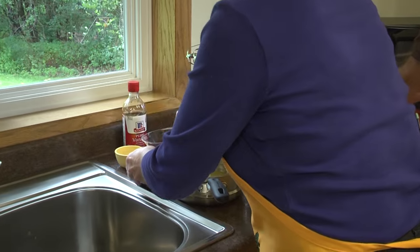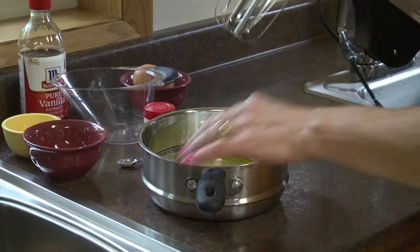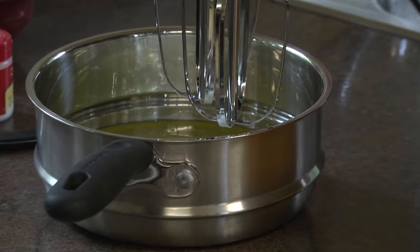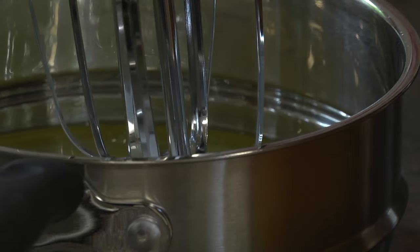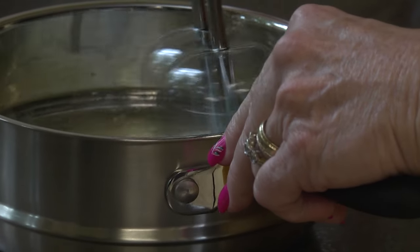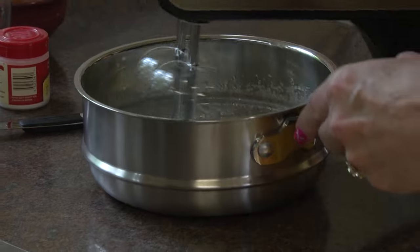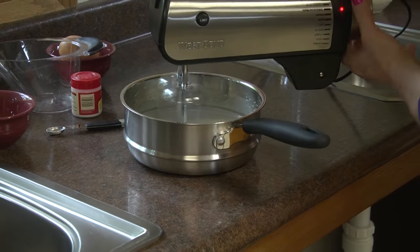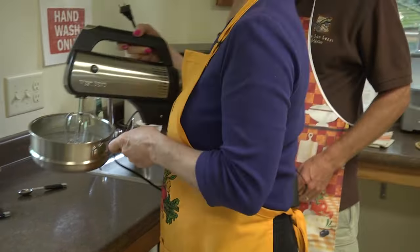Okay, and then I've got my stand mixer, which I take the mixer part off of the stand. But if you have a hand mixer, you can also use a hand mixer or a whisk. I think a whisk is going to be a little bit more labor intensive because you're going to be beating this for 7 minutes. But to start, we're just going to use the mixer just to stir up everything until everything is well incorporated before we put it on the stove. Got that all mixed together, and now we're taking this to our pan of boiling water.